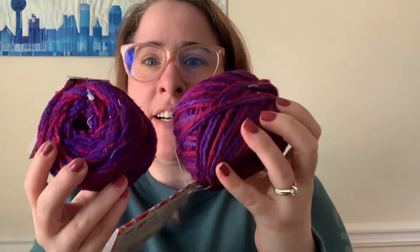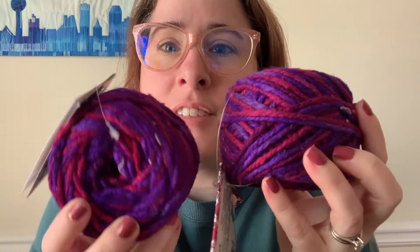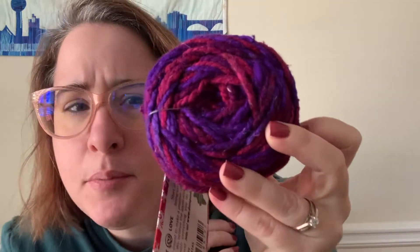Oh, I see two cakes of yarn and they're matching — I do appreciate that! I should record out here in the daylight more often. This is a medium weight four, although it looks pretty darn chunky for a four weight. They're recommending a five-and-a-half to six-and-a-half millimeter crochet hook, so I would definitely call that a five. Hand wash only speckled tweed recycled silk yarn, and it is quite soft — purple and red.